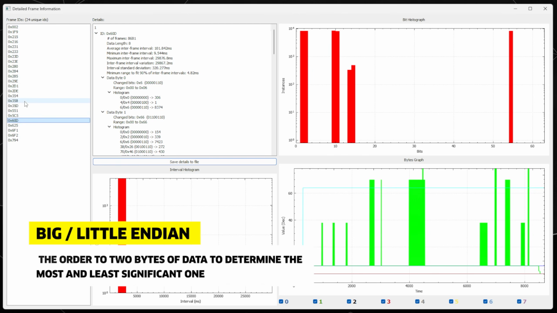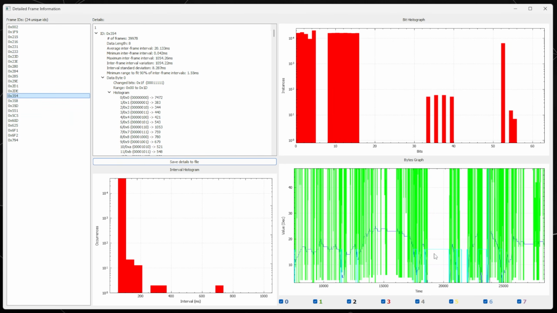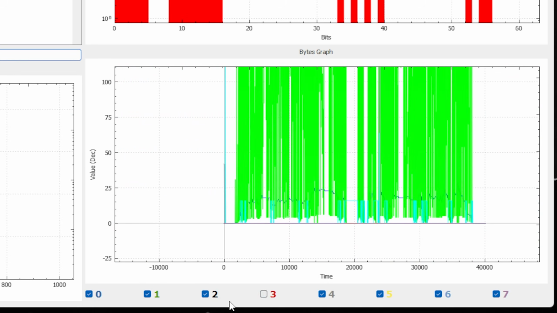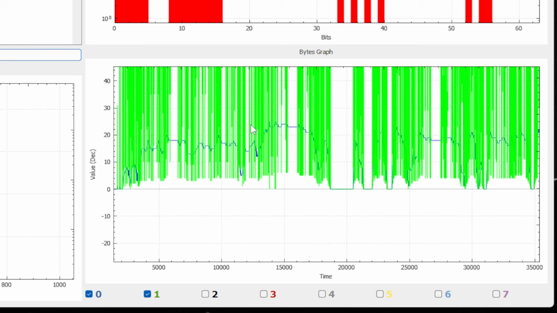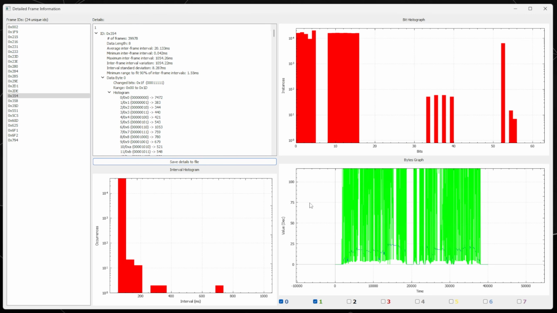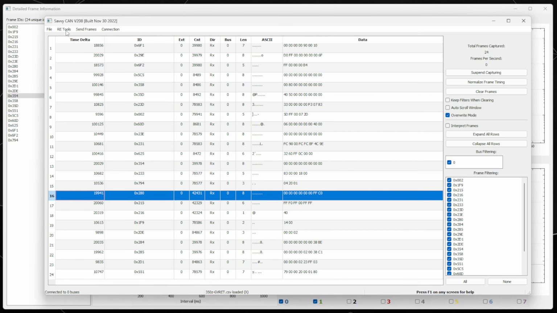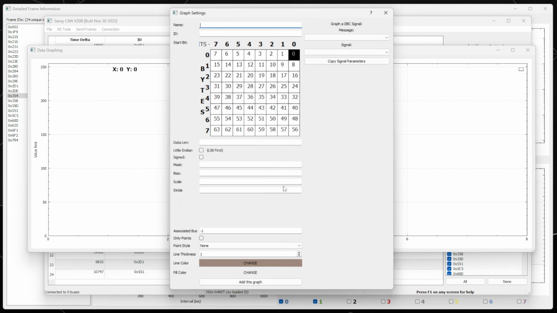I know that my speed is in 354. We can see stuff that goes up and down here. It looks like it could be something speed related, and if we remove all of these extra unused bytes, the 2 that we care about are these ones, 0 and then a modifier, which is the second one. If we look at this in a different view, we go to a graphing window, and then we right click and do a new graph.